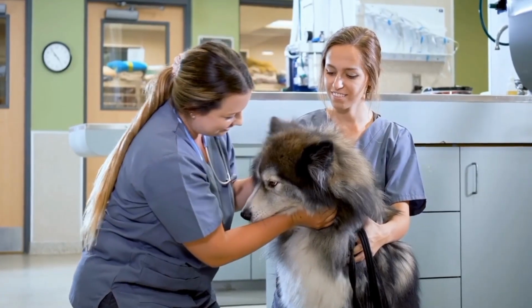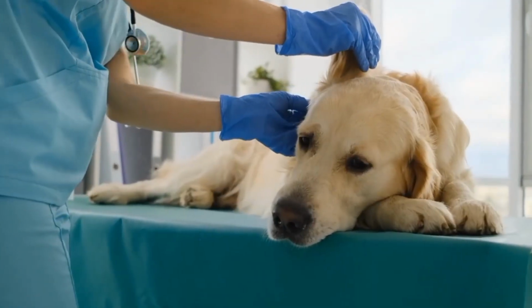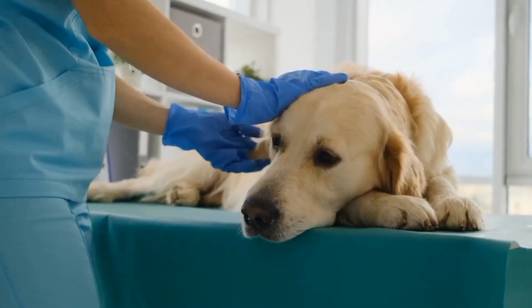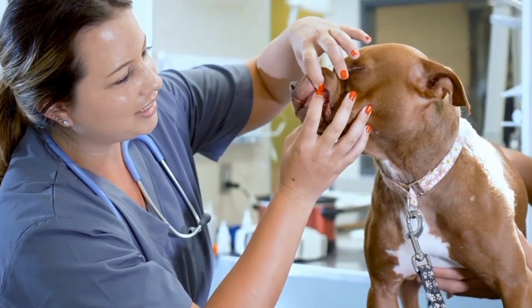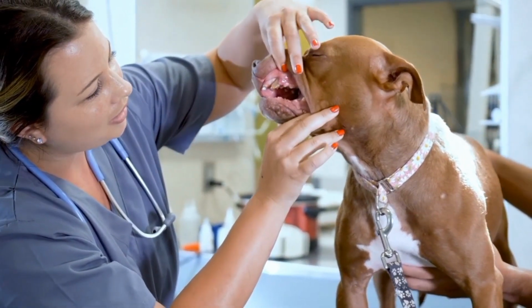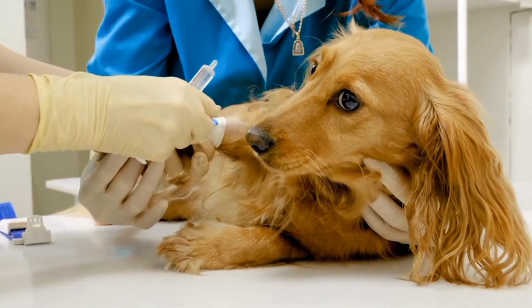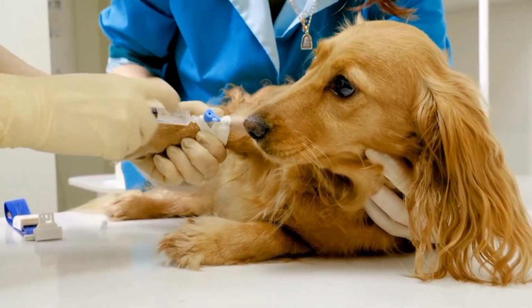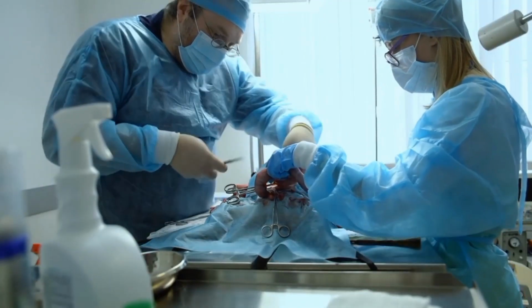If you think it's needed, then you'll definitely want to seek professional veterinary care. This is better to do than not, so if you're not 100% sure, then always seek a veterinarian. They can clean the wounds more thoroughly than you could. They can assess tissue damage, provide pain management, administer vaccinations or antibiotics, and secure deep wounds if necessary. Veterinarians have the equipment and knowledge to handle complications and promote optimal healing.